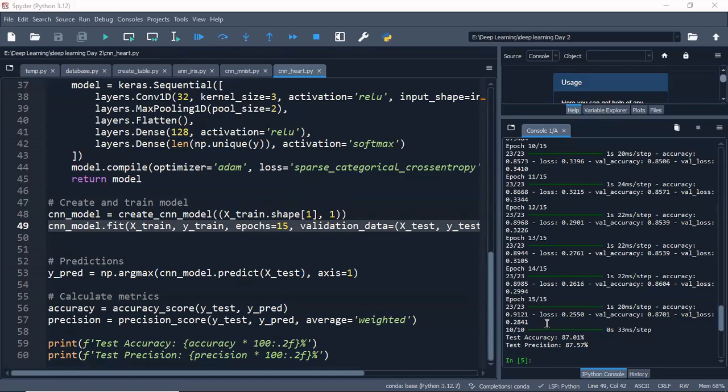For example, I am comparing which algorithm is more suitable for our data set. Either it's an ANN, a CNN, or an RNN, because it is not compulsory that RNN is only used for the temporal data set. We can use it for the image data set also. Okay, so we have to compare the different algorithms for the same output and same parameters. And if you want to show, you can show, but we cannot store all these values in a variable.